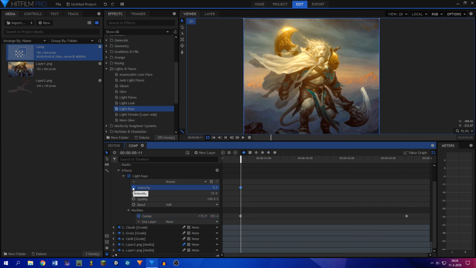The intensity here is set to 0, and then here we have this full intensity. Set that one to 0 as well. Maybe move this a little back in.